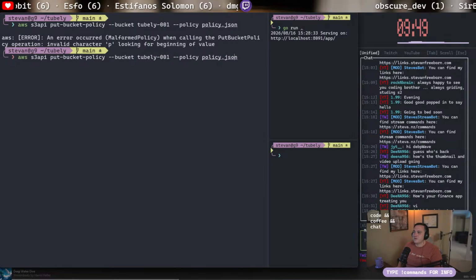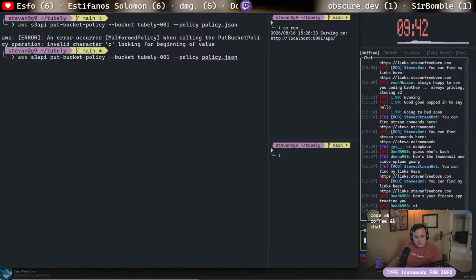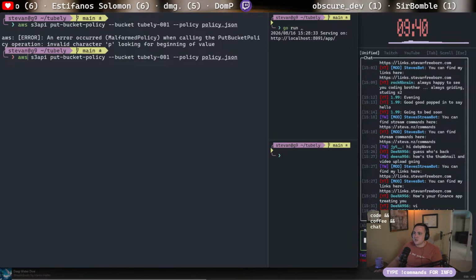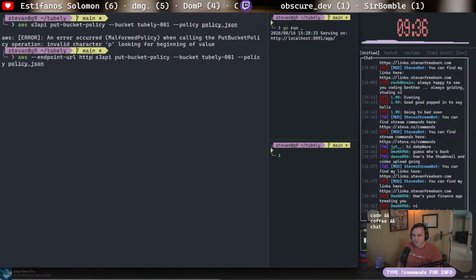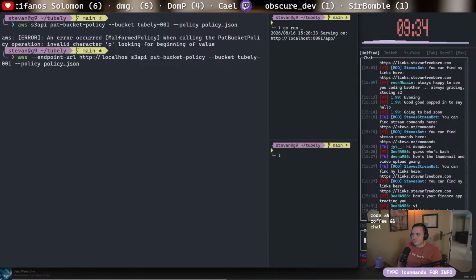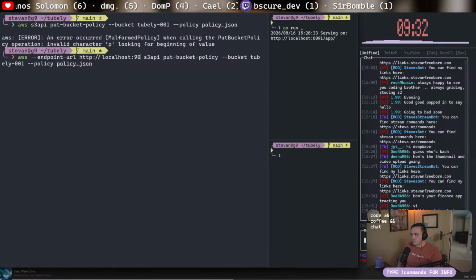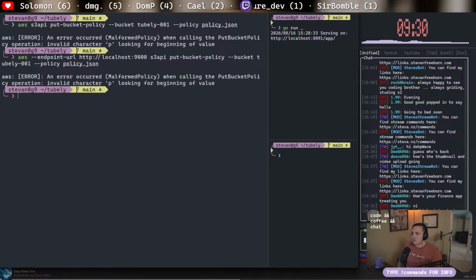Okay, what if I do... What if I set the endpoint? So we say --endpoint-url. Malformed policy.